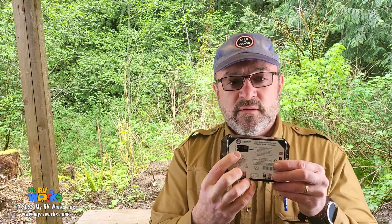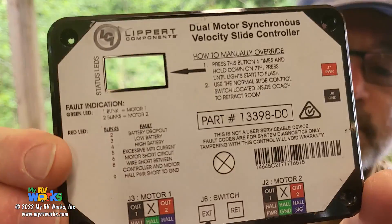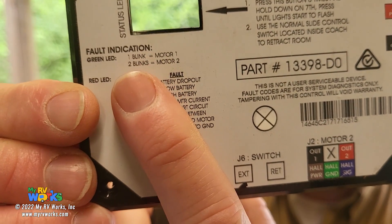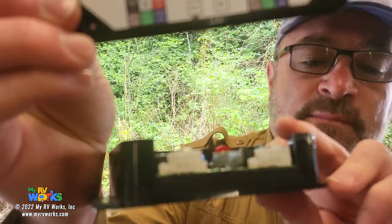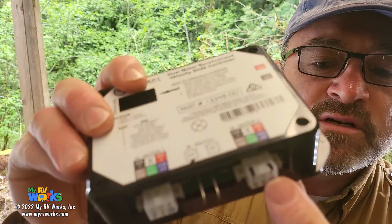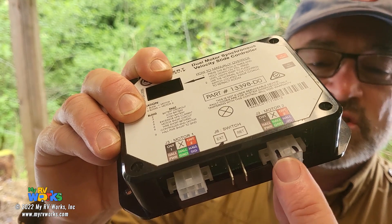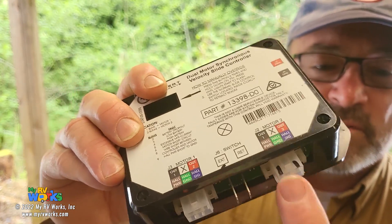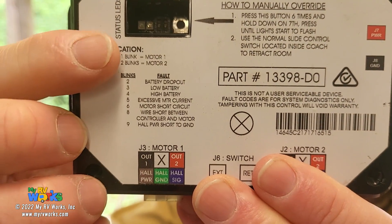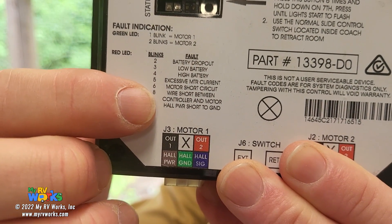In this little window here are these little LEDs — they'll light up. On this module you will see: one blink and two blink. It's going to tell you that it's motor one or motor two. Here's motor one, here's motor two, and the harnesses are connected to the bottom. These are little match marks I create in the field — for motor two I'll put two little Sharpie marks, and on the harness itself I'll have two marks, so when I'm working on them I know they match. He's getting one green, which tells us the problem is on motor one, and nine reds.